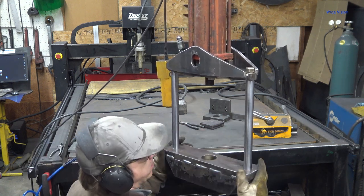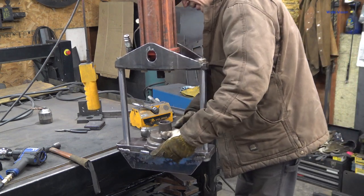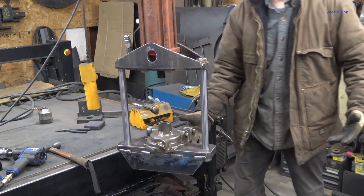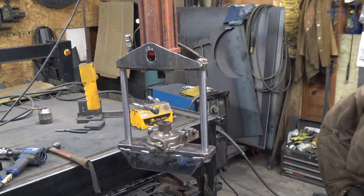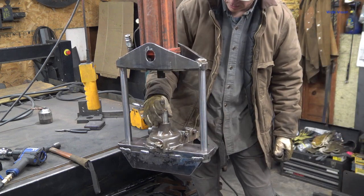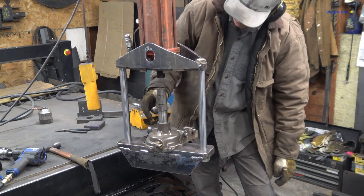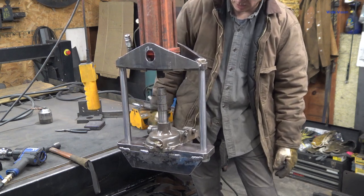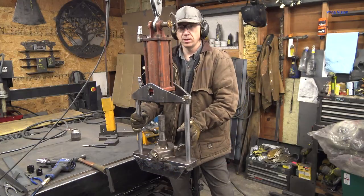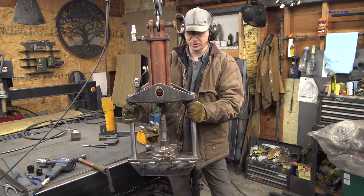Yeah, see? Perfect. This is a heck of a press. Set that up there. I'll put my new bearing in. This is the old bearing. And look at that room. Oh my word, this is gonna go awesome. I really, really like this press.